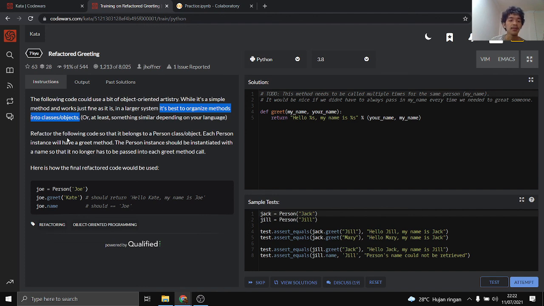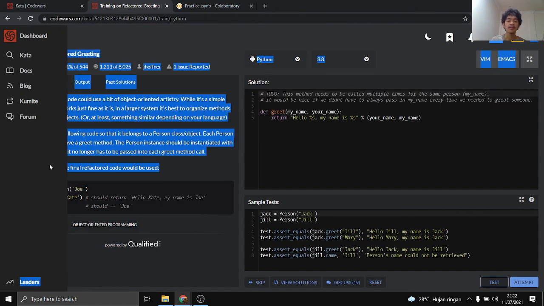Refactor the following code so that it belongs to a Person class or object. Each person instance will have a greet method. The person instance should be initiated with a name so that it no longer has to be passed into each greet method call.